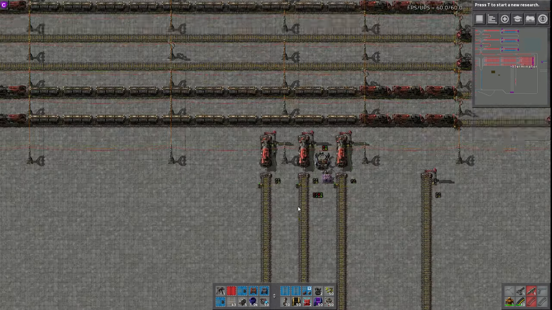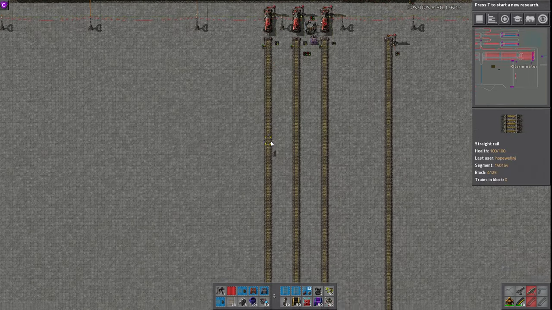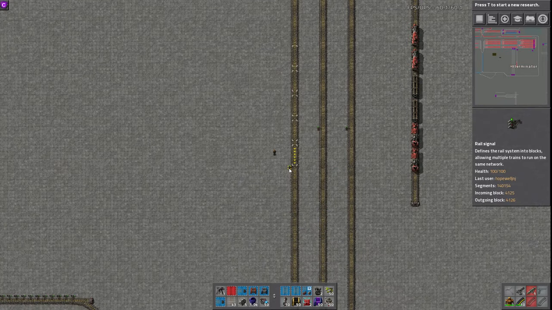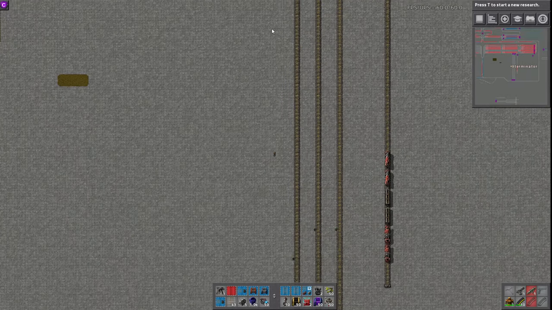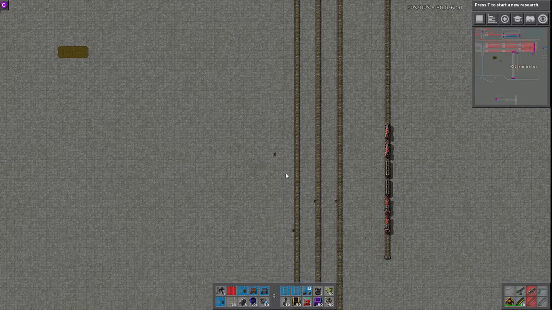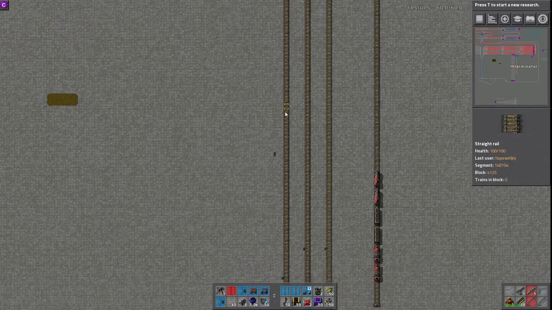And one last note here that's important. You need this signal here, but then you need another signal at the end for it to actually be able to deploy. And it needs to be at least the length of the train away. It needs to be far enough away so that the length of whatever train you're making can fit in here. If it's not, the deployer won't work. Okay, so this is set so that a 3103 can fit in here. And it needs to be that way.